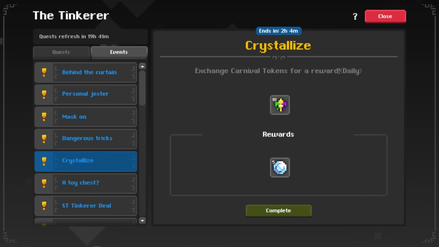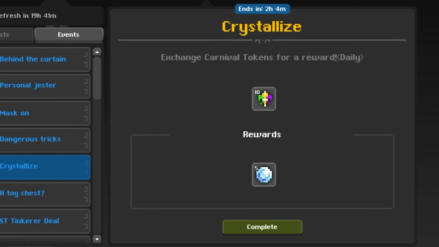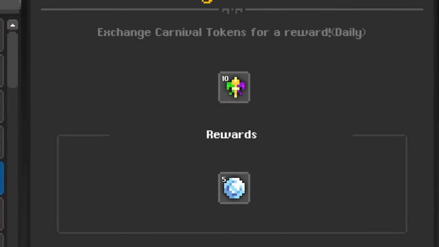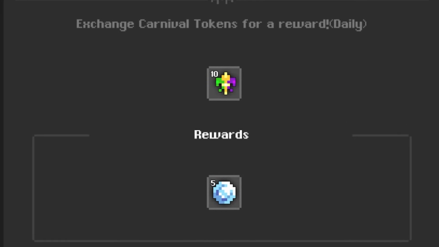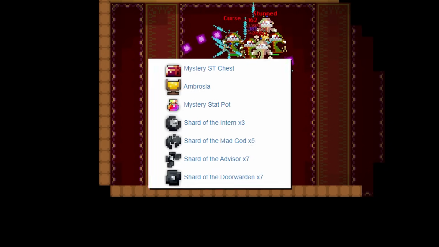Then, and now this is the best part, daily you can also trade in 10 of the Carnival tokens for 5 more Crystals of Fortune, which is another daily 2000 feed power, and 10 of the Jester Bells for one of these chests, which drop these different items.